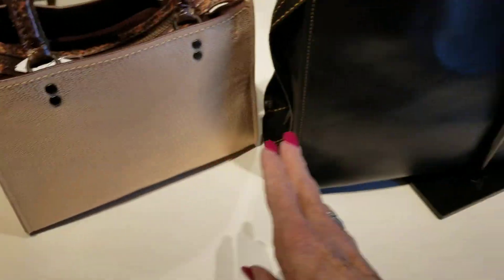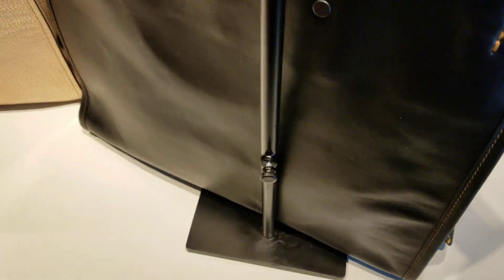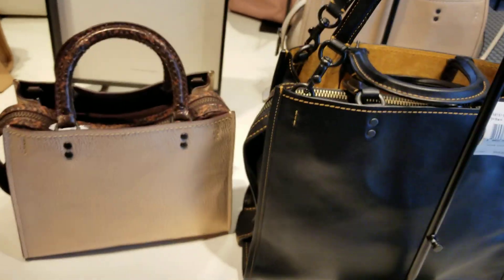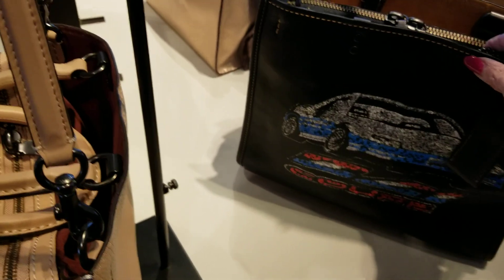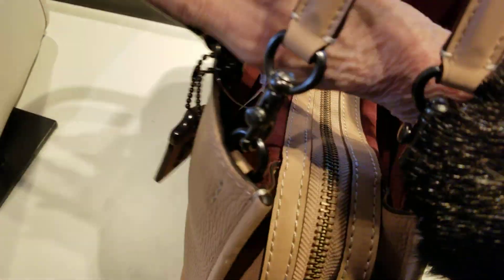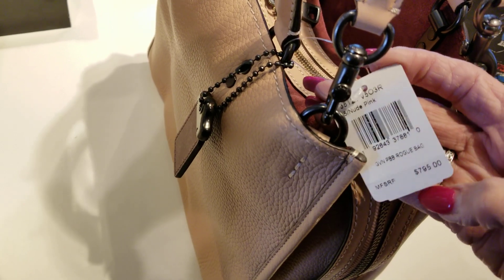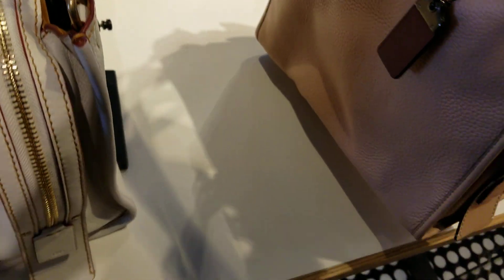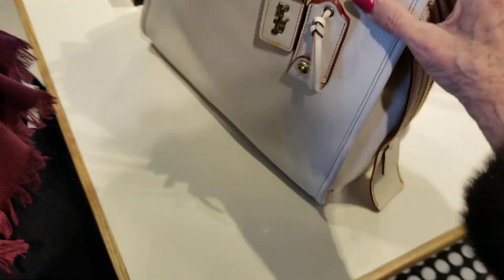This is the 25, and this I think is the car one — it's got the car on the front there, and that's the 31. And I believe this one is $895. $895. But you can see the difference between the 31 and the 25. I like to find one all black. And this color looks a little bit more peachy compared to that beechwood — it's a nude pink. That's $795. And that's the 31. And this is a chalk — $795 for the chalk Rogue.